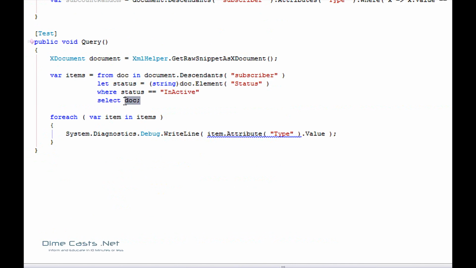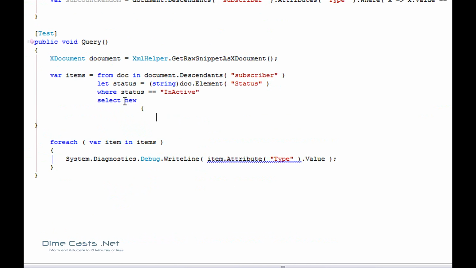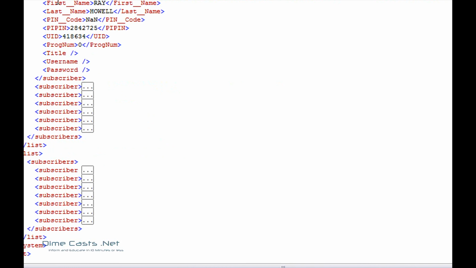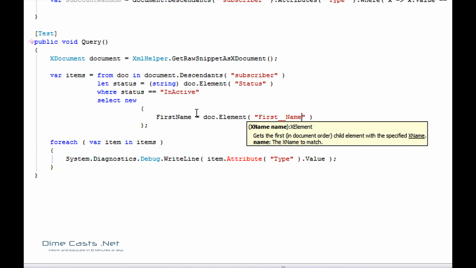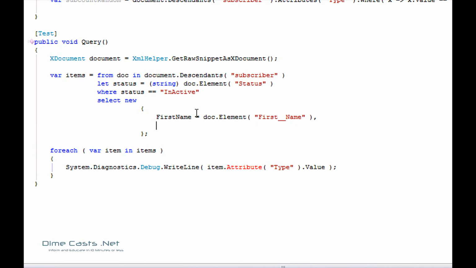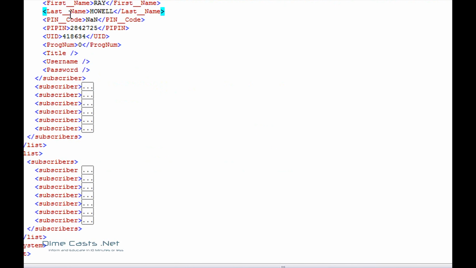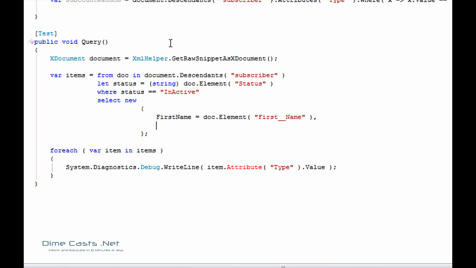Well, you can do that with XLinq. Do it the same way you would do it with standard Linq. Let's just call this, I don't know, we're going to look for the, what node do we want to look for? We'll look for the first name node. So I'm going to go ahead and copy that so I don't fat finger it real quick. Let's do doc where element is first name. And we'll do last name as well, just to kind of show the point.